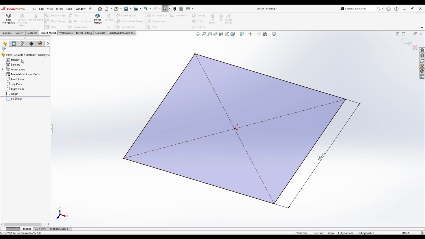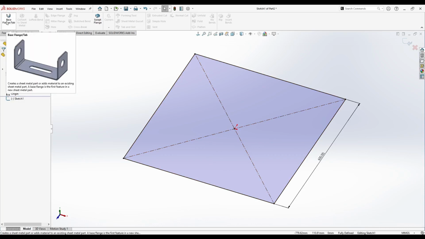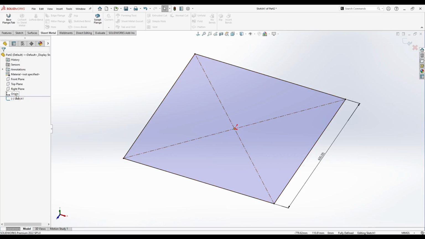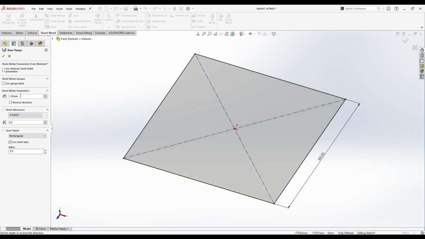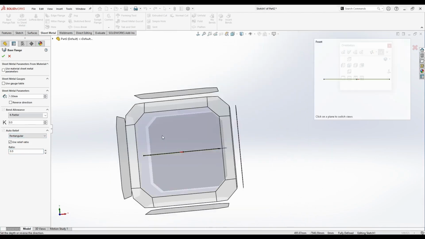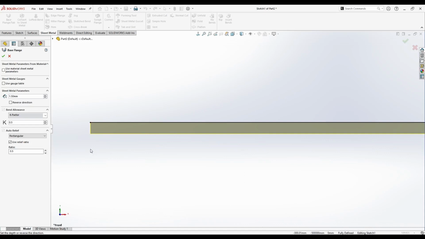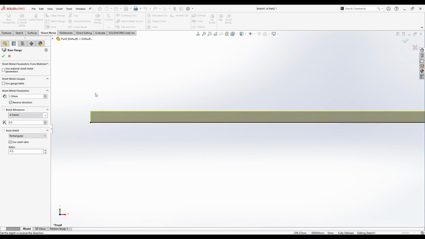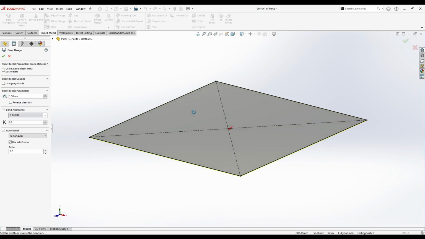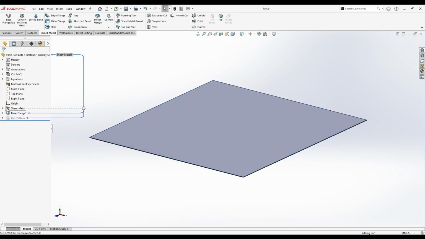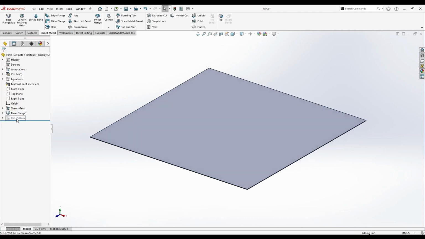So what will happen when we create this feature? We will have a new folder or an icon here saying that we are now in sheet metal mode. Let's go to Base Flange/Tab. Let's make the plate 1.5 millimeters thick. The K-factor is 0.54 for sheet metal, and we will keep the outer relief on 0.5. When we look at it from the side, you can see that the material is going downwards. If we click here, reverse the direction, it will go upwards, but it doesn't matter for us. Let's confirm this. And here you see, we have this folder called Sheet Metal, this suppressed flat pattern folder. Now we have the base.